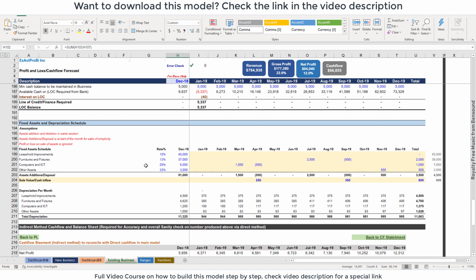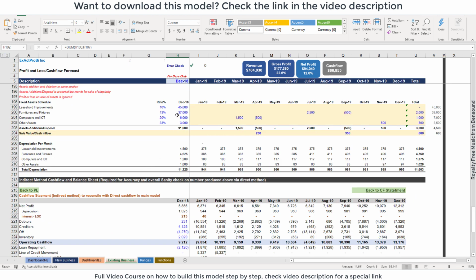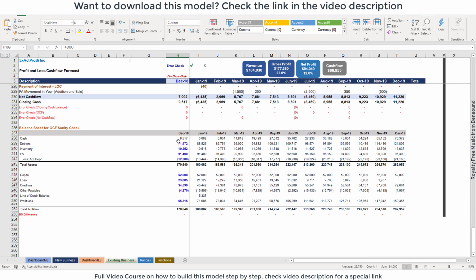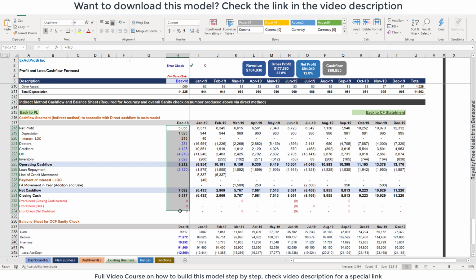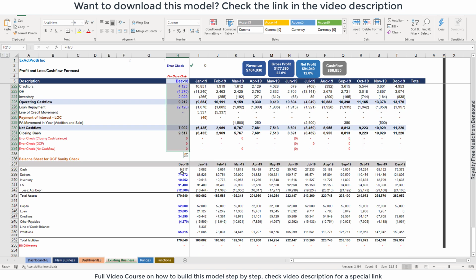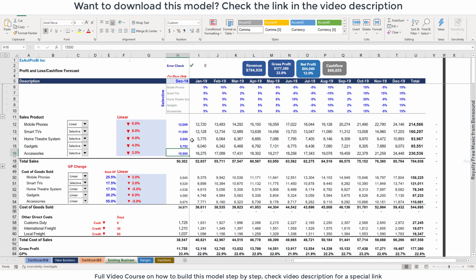And most importantly, for the schedules, you need to input your actual capex figures here, and your balance sheet should be actual as well. The figures for indirect cash flow should also come from your actual figures and balance sheet, as I mentioned. So wherever there is a blue font, you need to input actual figures from your existing books of account, and your model should work just fine, just as explained in our new business model.